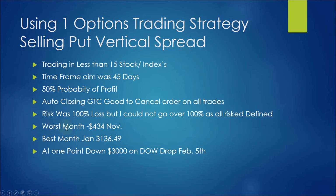So the worst month that I had, I lost $434. That's not that bad, and again, you look at all the other months, they're positive, and we give you a little Excel document of all the months and kind of what went through. But we did have a month that I took a negative loss, so that's something to be aware of. My best month, on the other hand, was $3,136.49. Really nice month. I wish obviously that was every month. That'd be great, but it wasn't. So you have those ups, you have those downs, but just be aware of that.